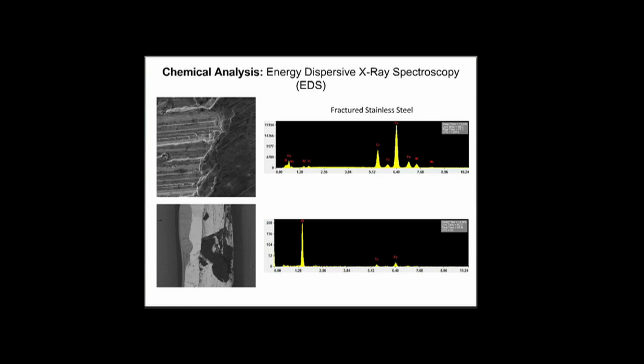analysis. And so Bob talked about EDS, energy dispersive X-ray spectroscopy, and this is a form of chemical analysis, and a lot of our scanning electron microscopes have this feature where you can look at the sample and you could also get chemical composition as well. So the sample that you're seeing right now is a fractured stainless steel sample. So it was broken, and on the upper right, it's in a type of mode where you can really see the surface characteristics. You see like the striations and just the mechanical disruption that happens when you fracture it.